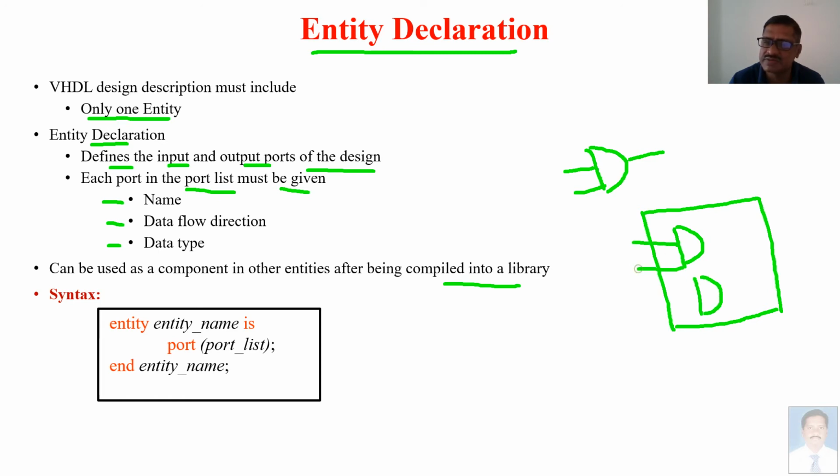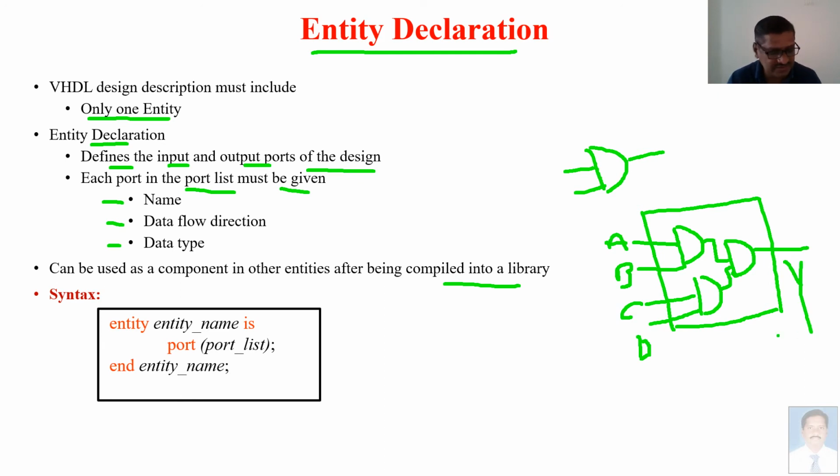This is one input, second input, maybe this is another two inputs, and these two inputs are combined together to form another input. Means in this particular way we can have a system, and maybe this is A, maybe here it is B, this may be C, this is D, and finally the system output is Y in this particular way. Is it right? Now what is the syntax?